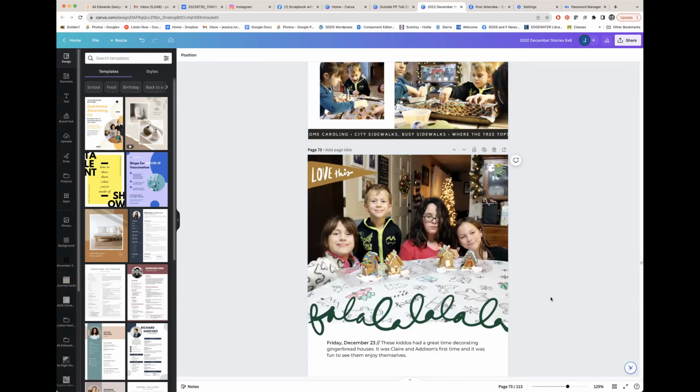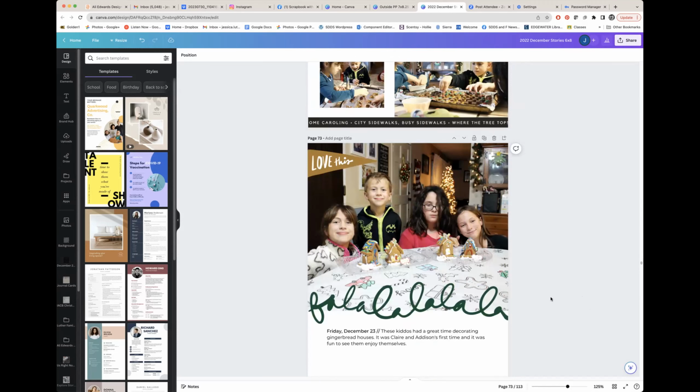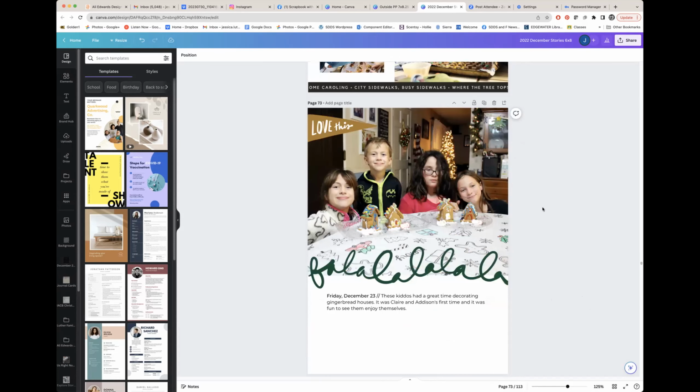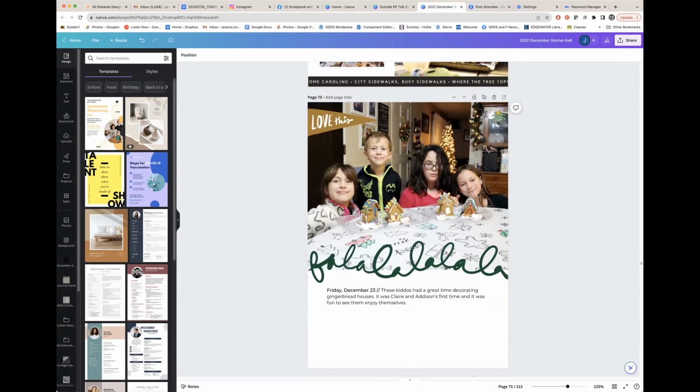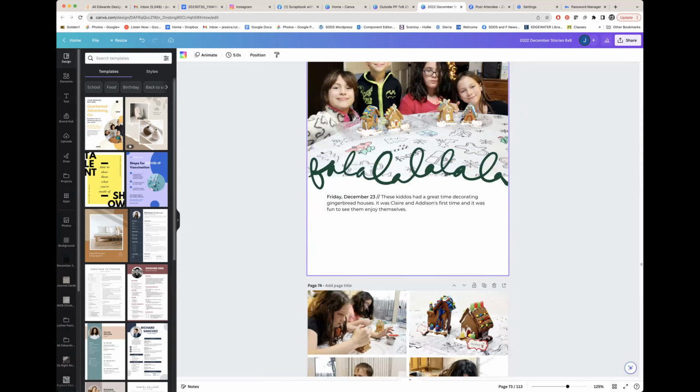Okay. And this is where we get into the really messy part of my album. I don't know what I'm doing right here. I may leave it like this. I don't really like how the photo is poking out the bottom of the text, and there's gaps right here. So I might make my own custom frame in Illustrator and then drop it in. I don't know. But this is some of the text I want to use.